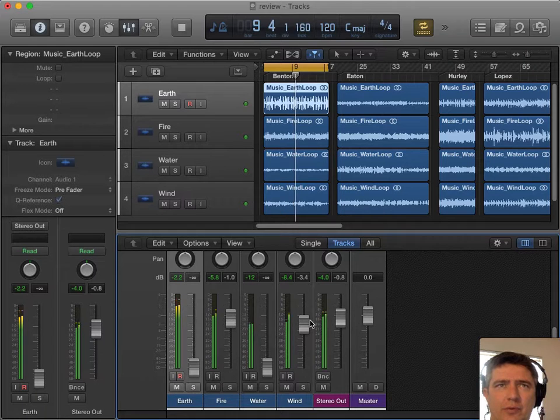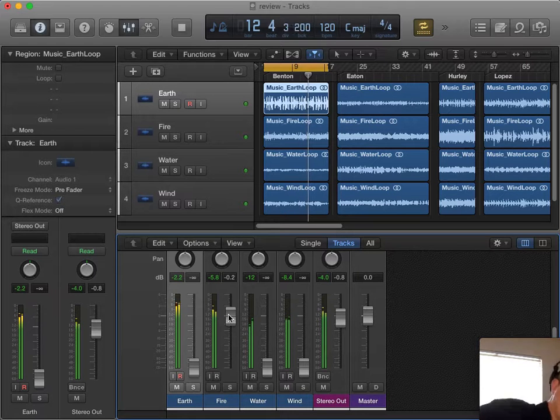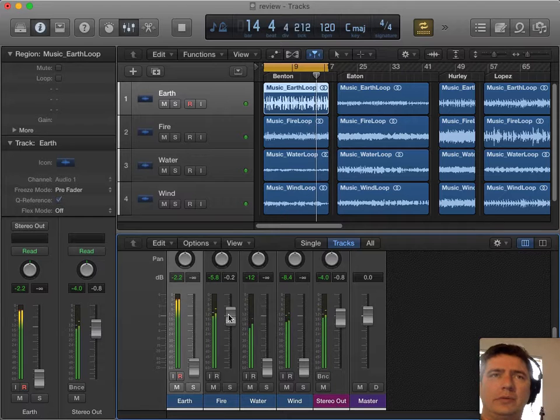Fire cue. The cellos and the low brass works.